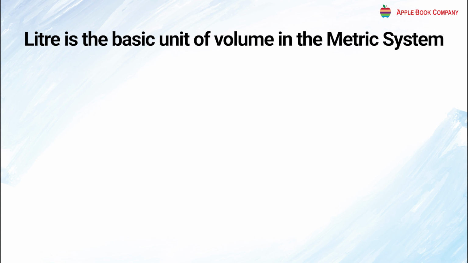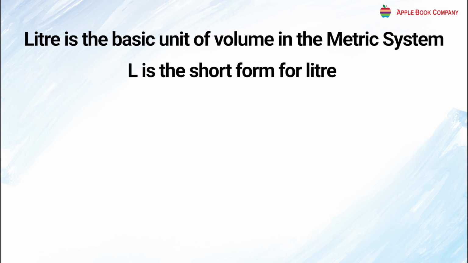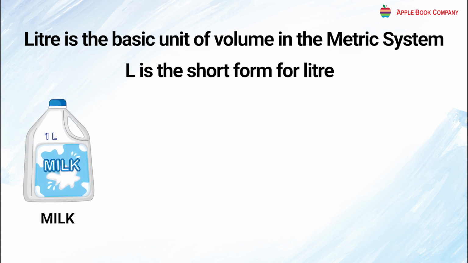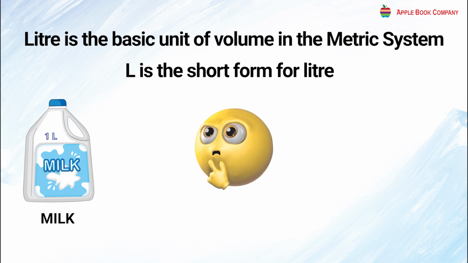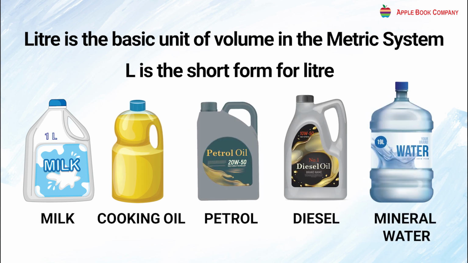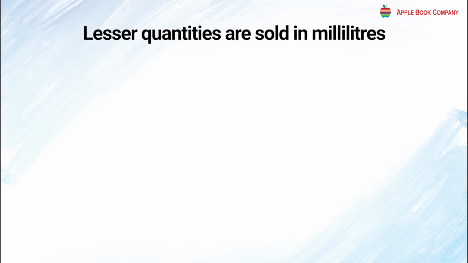Liter is the basic unit of volume in the metric system. L is a short form for liter. A big packet of milk contains 1 liter of milk. Can you think of some items that are sold in liters? Cooking oil, petrol, diesel, mineral water are a few. Lesser quantities are sold in milliliters. The short form for milliliters is ml.